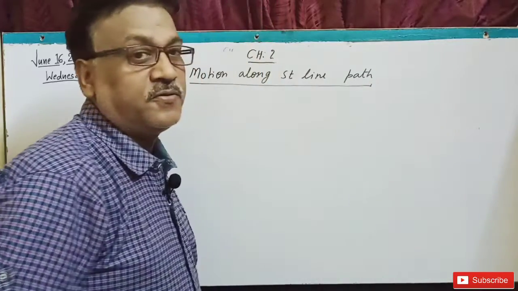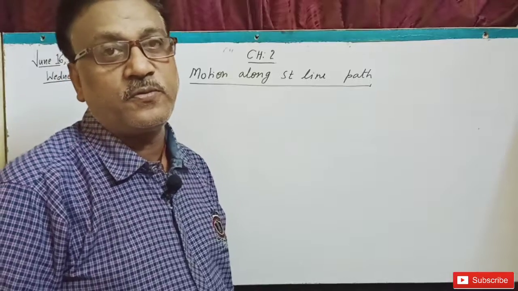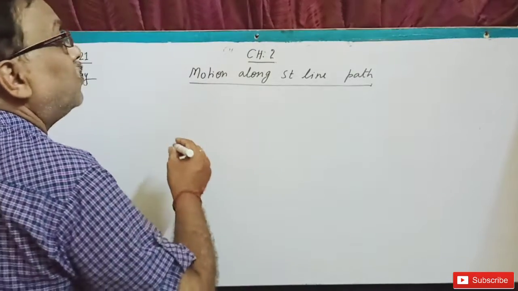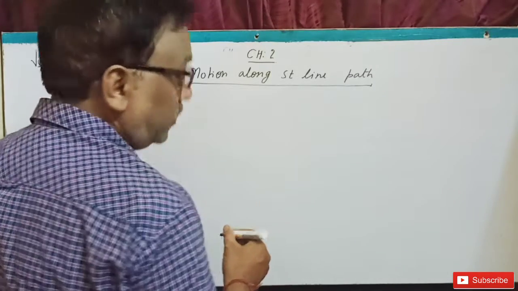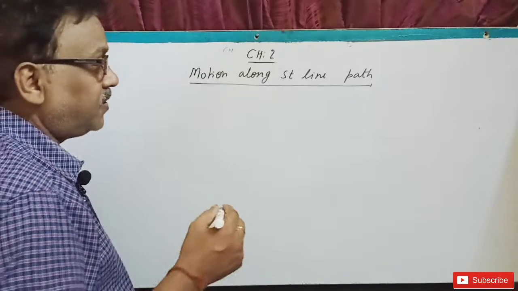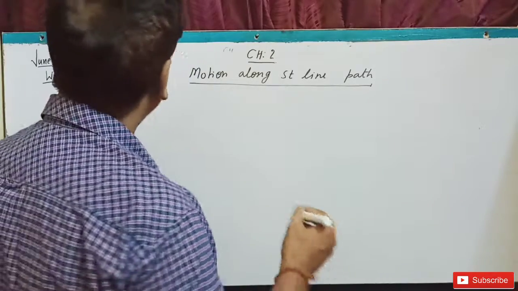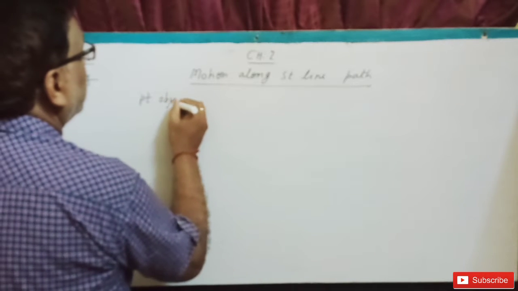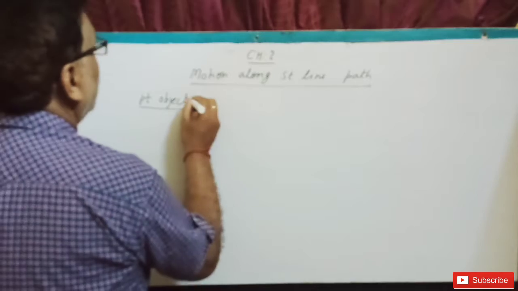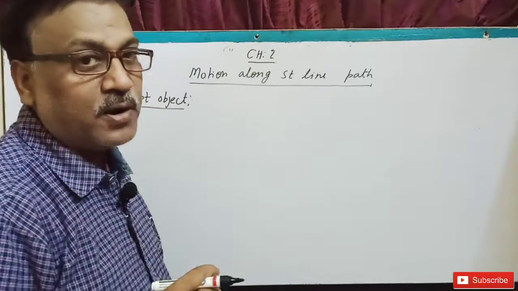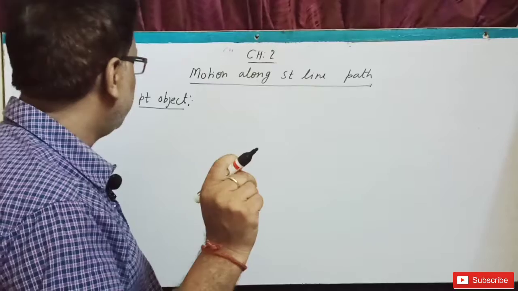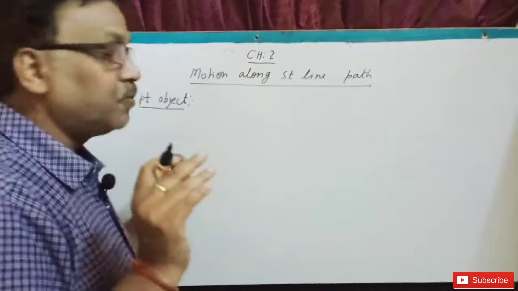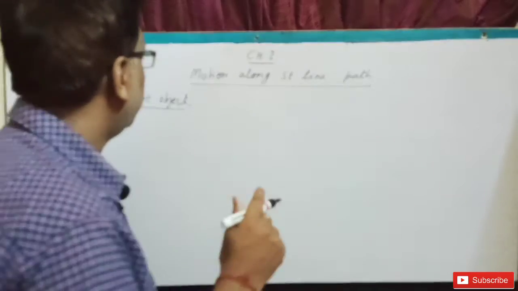This chapter is very easy, but a few concepts are required to complete your knowledge level. You know, in this, we calculate everything for an object called a point object. What is a point object? A point object is an object for which the distance is much longer than the object itself. So, the point object.